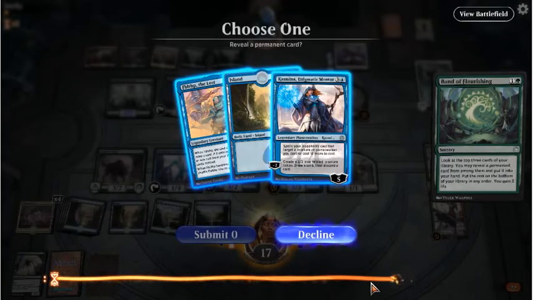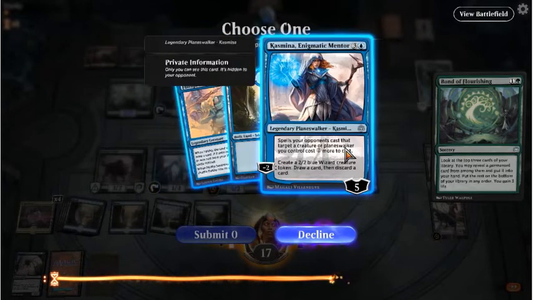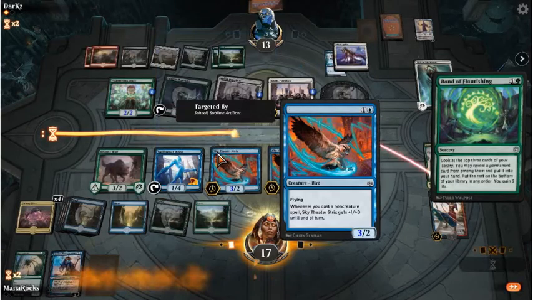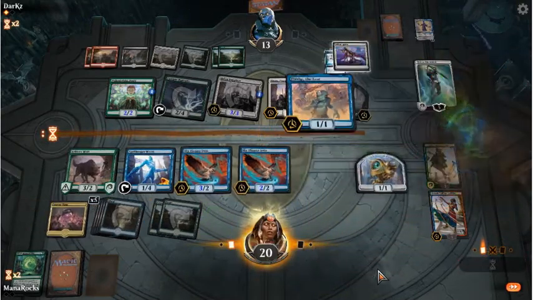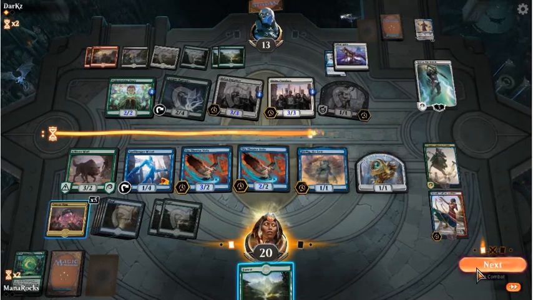Alright, Kasmina and Fibblethip. I want Kasmina, right? Or do I want Fibblethip just to block? And cantrip into something else? Yeah, I'm going to play that because I can play it right now. Cast Fibblethip. Draw another card. Okay, drew just a straight up forest.